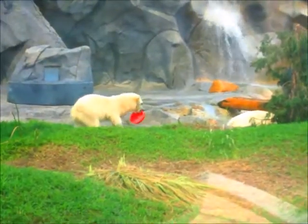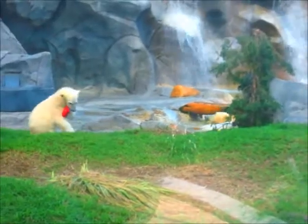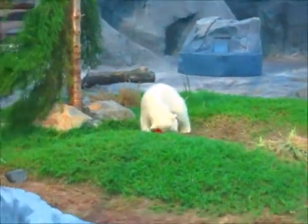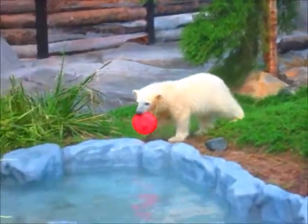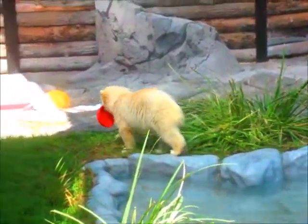Now, if anyone was here when Henry was born — Henry was SeaWorld's very first polar bear cub. You might remember this exhibit looking a bit different. This was created in 2013 for Henry, and when it was created it had a big pool in the middle. All the grass on the other side wasn't actually there — it was just a big pool for the bears to be able to swim in.